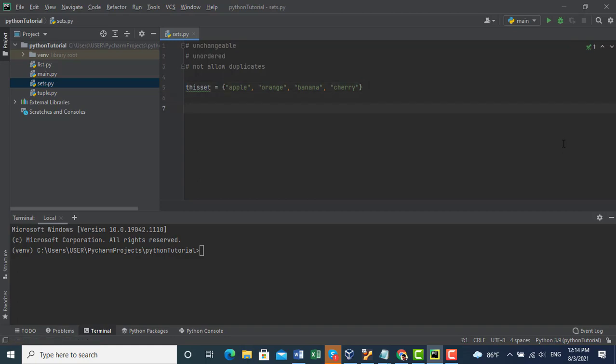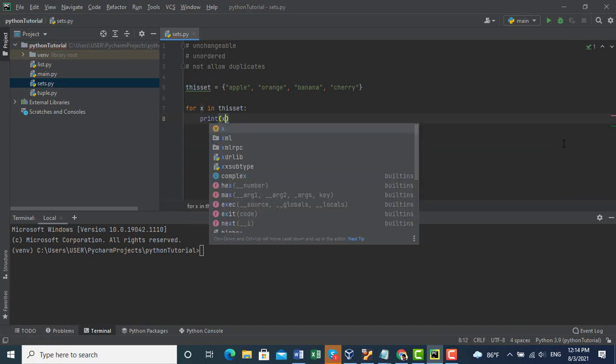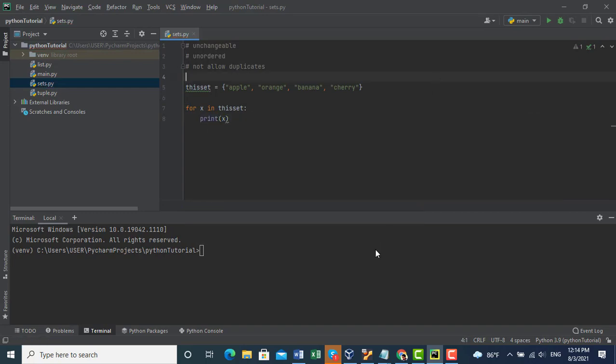Then we can loop. We can get each set item: for x in this set, print x. I can save and run.